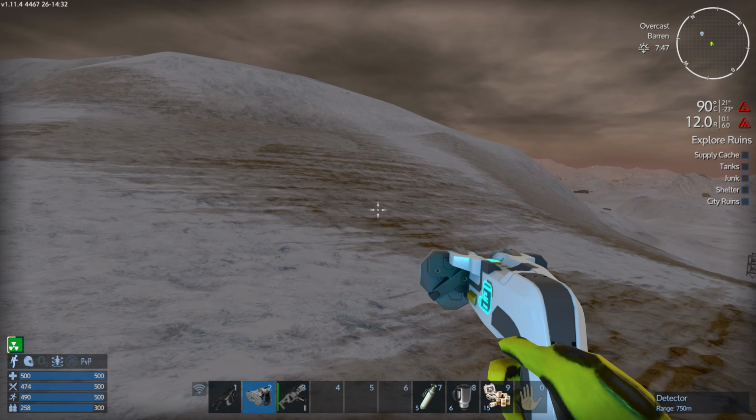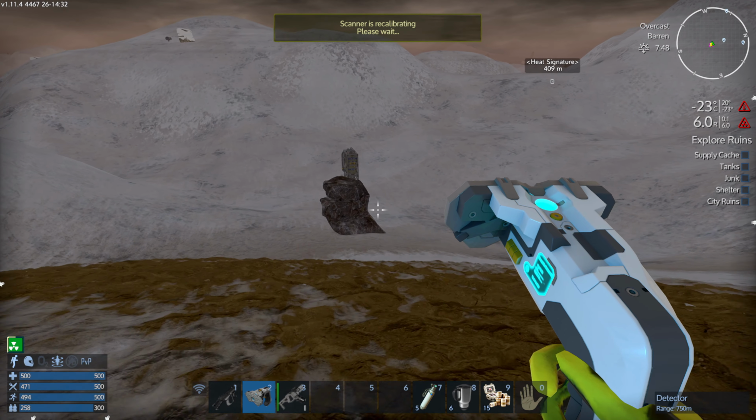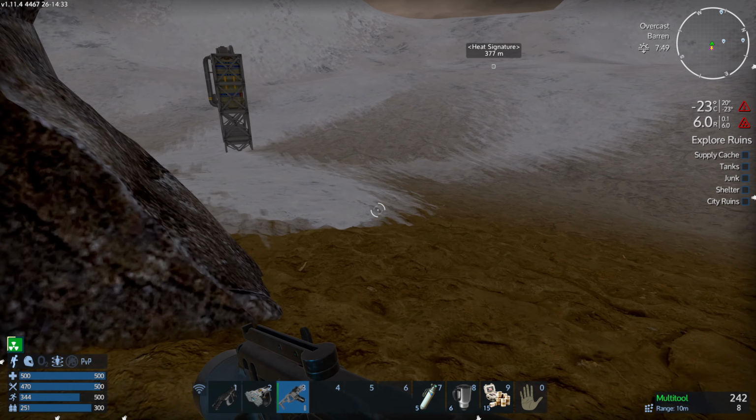All right. Without further ado, let's get going here. Ooh, fuel depot. Let's grab it. Our fuel thing. Let's grab it real quick.